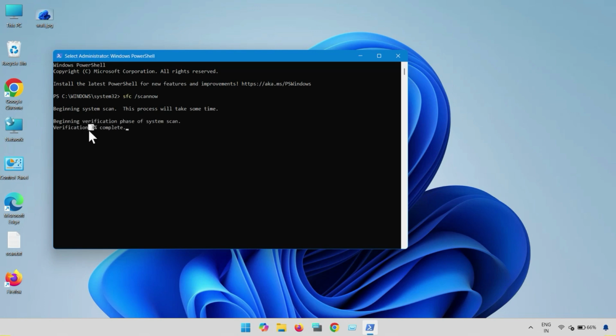That means your corrupted Windows operating system files will be restored and repaired via this command. When it is completed, restart your system. This is 100% compulsory, because it repairs the files. So 100% it will open your Microsoft Store.